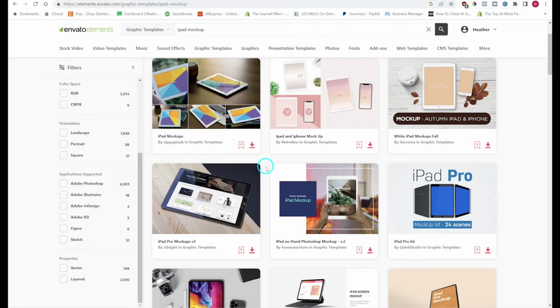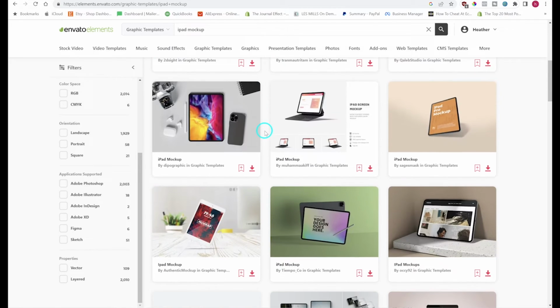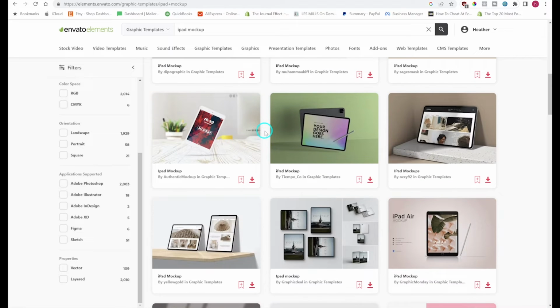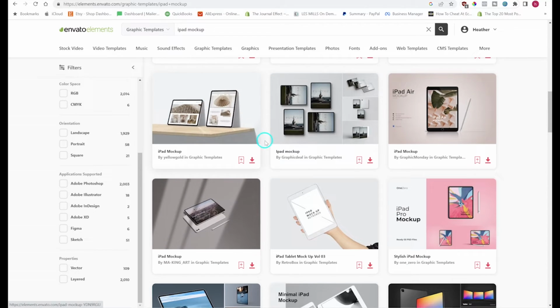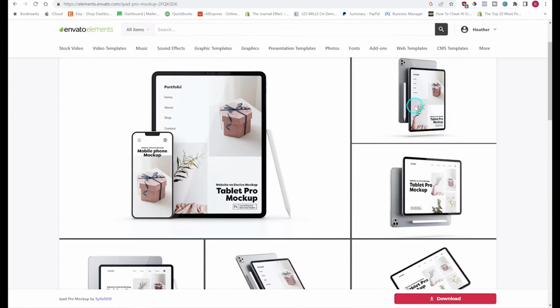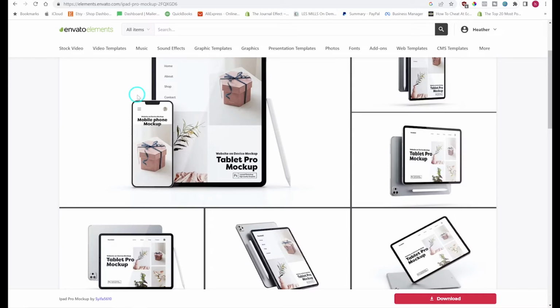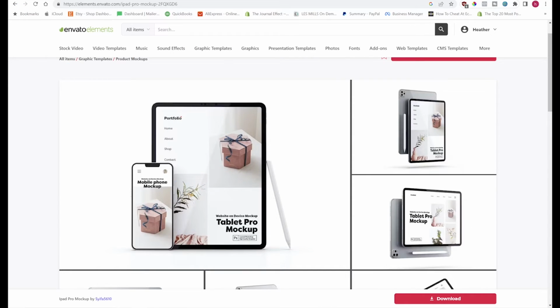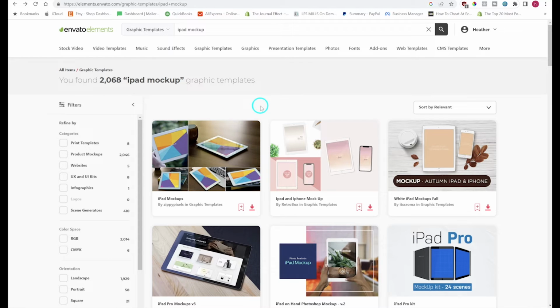But in my opinion, you can get some very realistic, professional looking photos if you use Photoshop and use mock-up photos like these. I mean, look at how beautiful some of these are. A lot of them will give you different variations to the mock-ups, and you can change the backgrounds and obviously the photos. Envato Elements actually also owns Creative Market, I believe, and there you should find the same products, and you can buy them per use, but it's definitely a lot cheaper to do it this way.